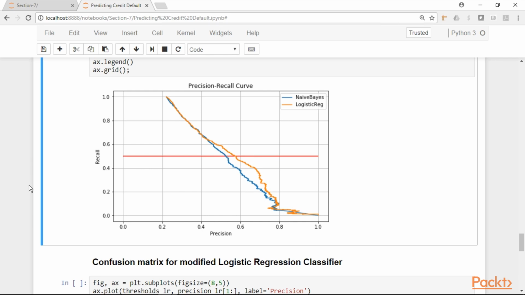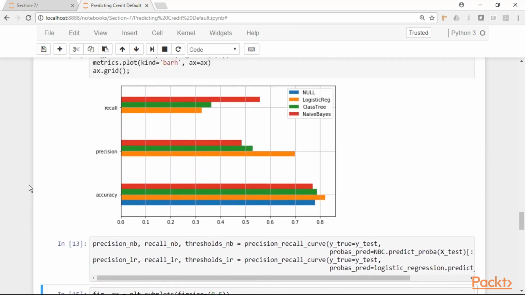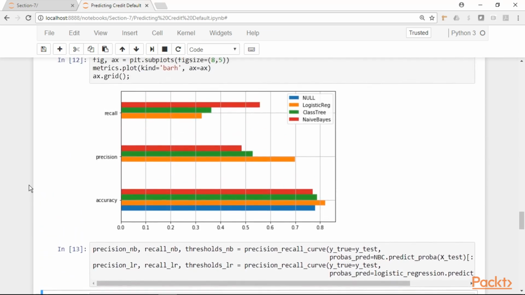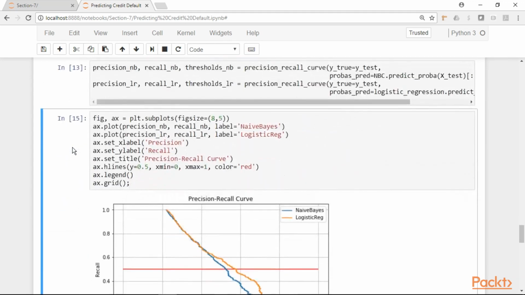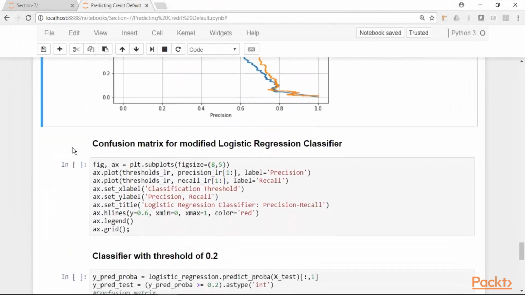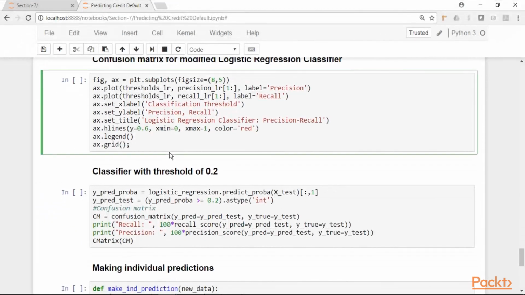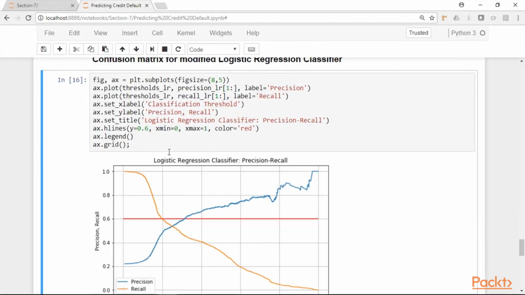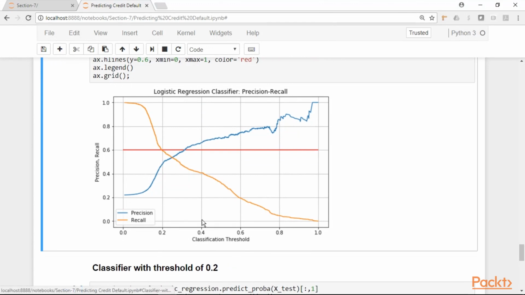Now, how do we adjust the classification threshold for logistic regression to have similar or better recall than naive Bayes? We can do this by taking a look at the relationship between the threshold and these two metrics. As you can see in this plot, on the x-axis we have the classification threshold.